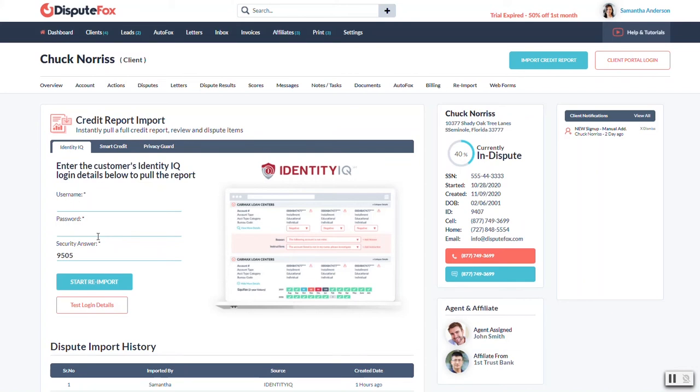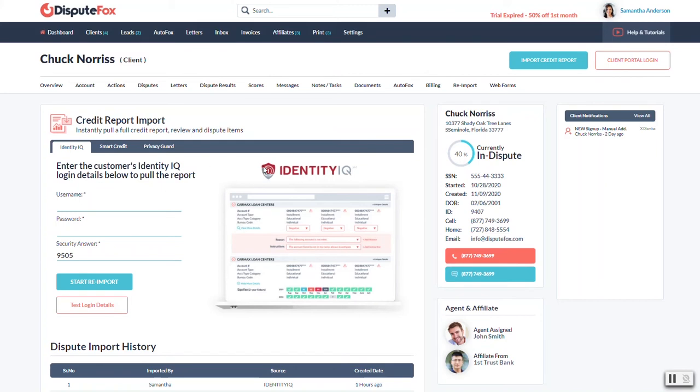Just a quick reminder, anytime you do an import, it does take a little while sometimes. If there are only a few items on the report, it might take 15 seconds, but if you have 100 items on the report or something crazy, it could take as long as 2 minutes. There'll be an animation that comes up that tells you it's retrieving the report. Even if your browser freezes the screen, or you get a little message that says the page looks like it's frozen, just wait, click OK, and give it some time, and it will eventually come through and display the report to you.